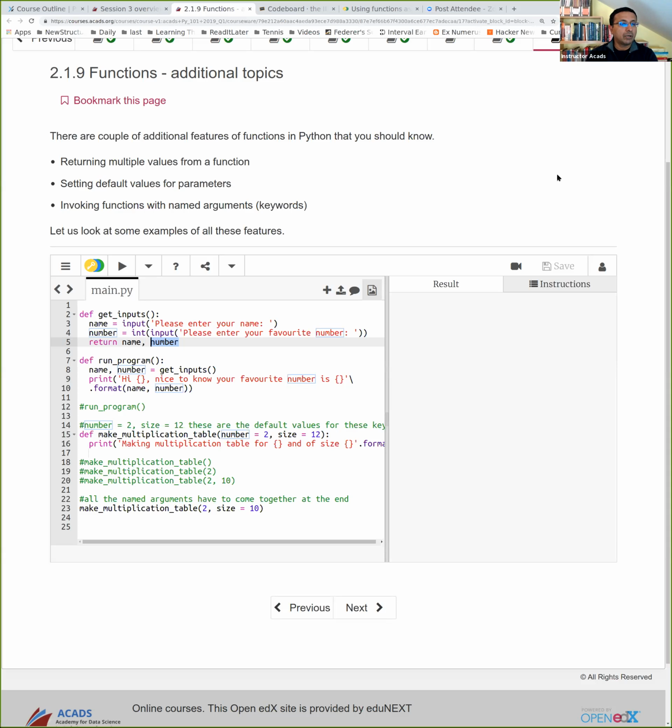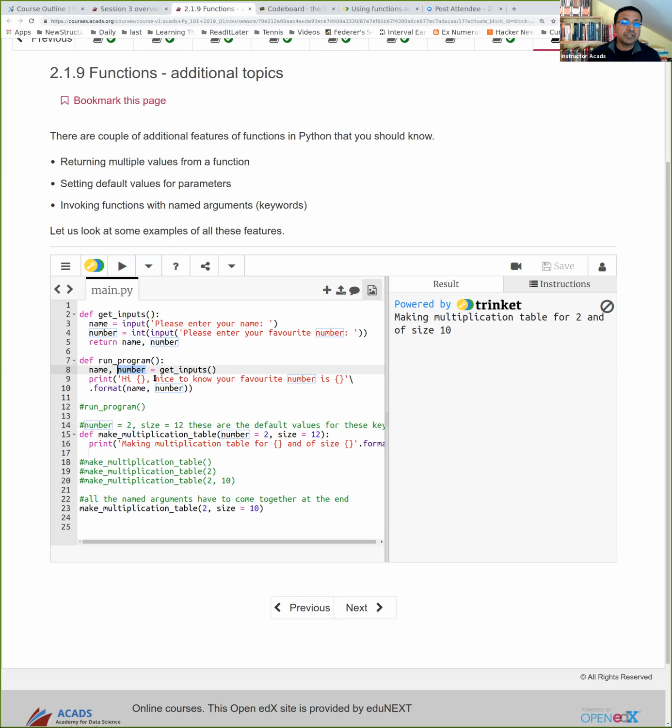Okay, so back to functions. The idea here is this: as many values as you want to return from a function, you can return them. All you have to do is separate them with commas, right? Right now, I've taken the example of getting two values back from this function. Also, you see now I made a program here. This program needs to use the get inputs function. So I know right now that get inputs is going to return two values. So in my assignment, I have put two variables to catch the two values, and these variables have to be in the same order as they're coming back. Okay, so now let's run this program quickly. It's not very complicated. If you run this, it's actually able to get the two values for us. Okay, so please play with this. And I'm going to explain this string format in a second.